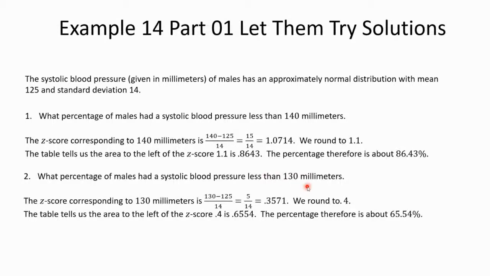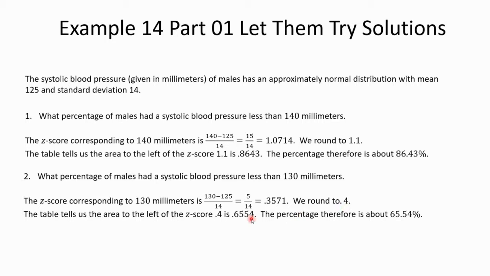Now, what about less than 130? Well, we can follow the same procedure. That is, we get the z-score for 130, okay? We convert it to a z-score like this, okay? Then we get 5 over 14, right? When we convert to a z-score, which is this. And on that table, I'm not going to go back to it, though. I'm going to go to Desmos shortly, that is. But you would convert it to 1 decimal point, like this, 0.4, for the table at least.